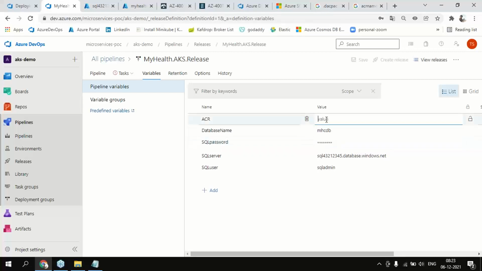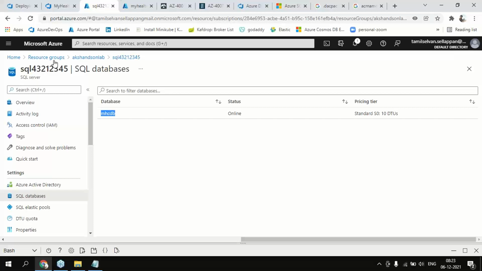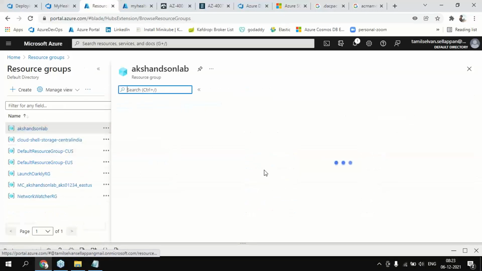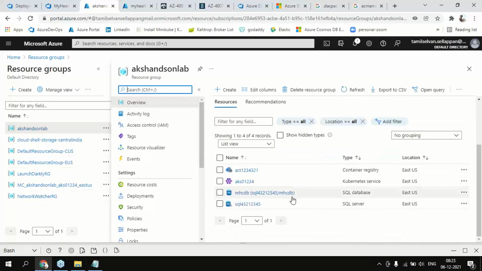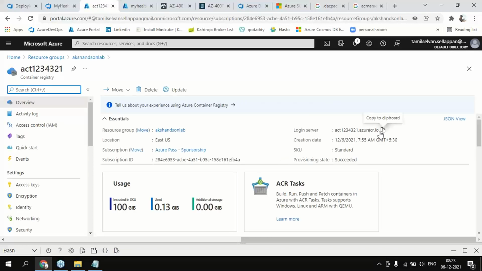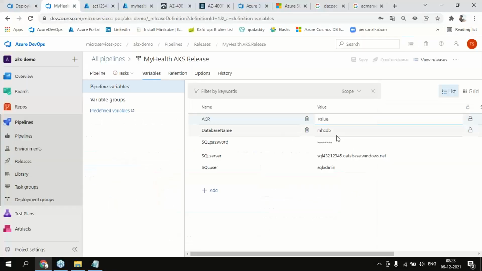And then the ACR name. For the ACR, I will go to container registry. This is the ACR, and this is the container registry endpoint. I'm updating this one here. Then I will save it.